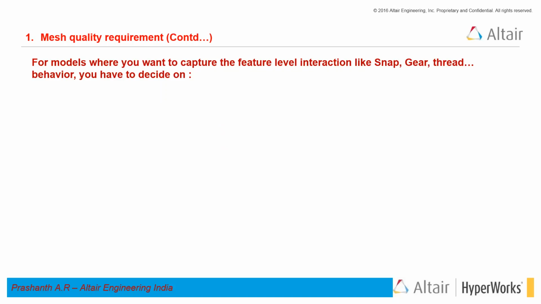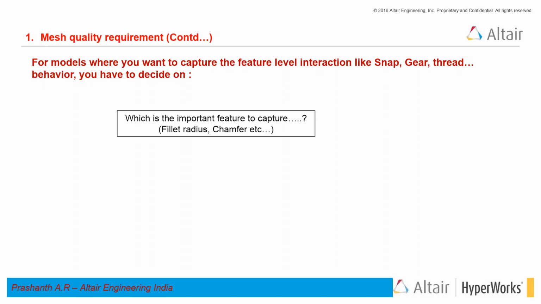You have many small features, and in the event of a drop test, of course, you want to understand how the components are interacting. So when you are studying that type of component, your guideline for meshing has to be different. So here I am giving some guidelines. First, you have to think about which are the important features which you have to capture.